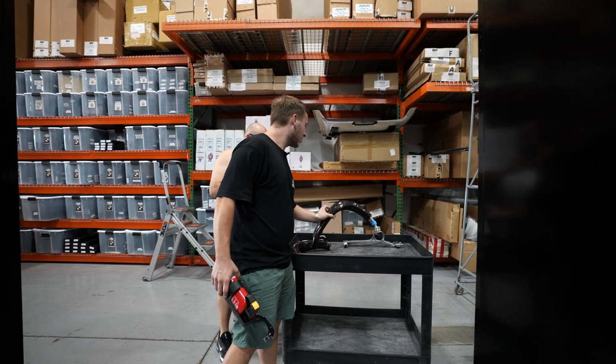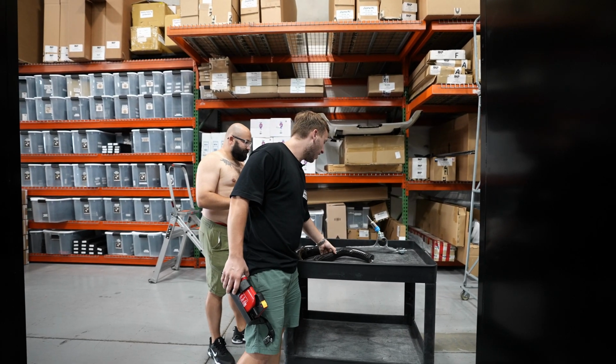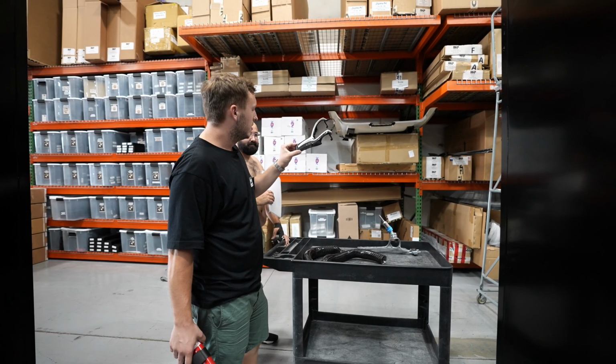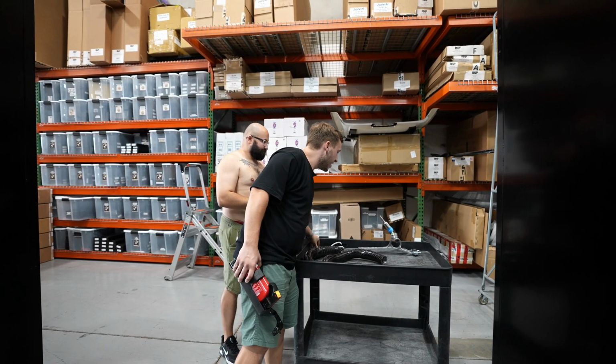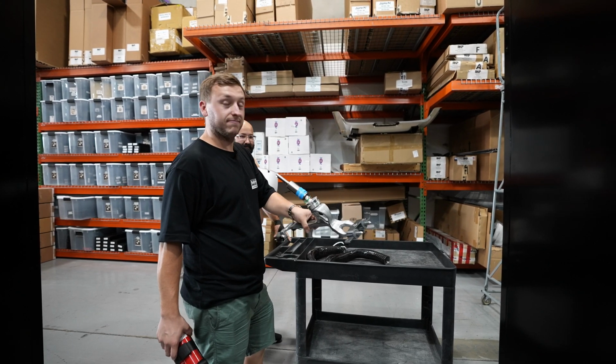You got some gloss. This is IND only, so this is the gloss Eventuri S55 charge pipes. Paint to sample, I don't know what color that is, but it is beautiful, white. And then for the stick shift, for the G80, this is what you need. If you don't know, get to know.